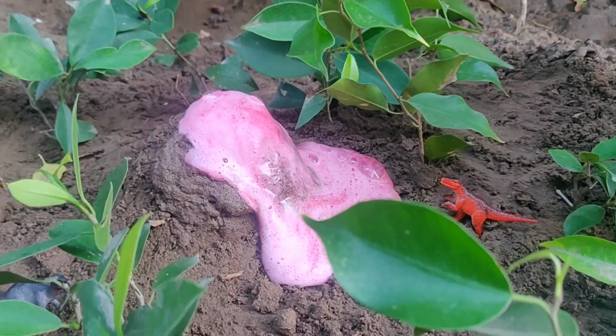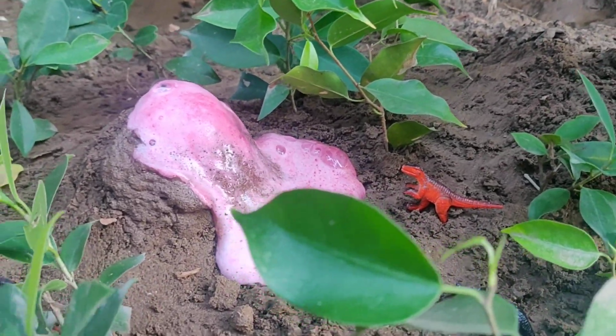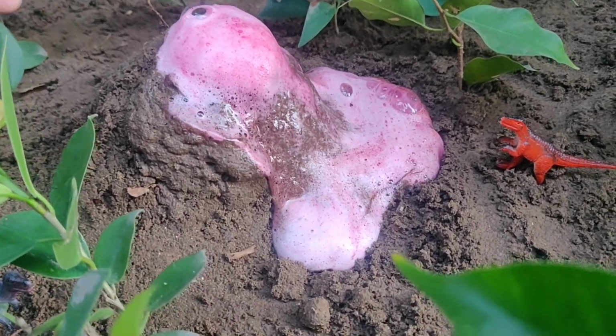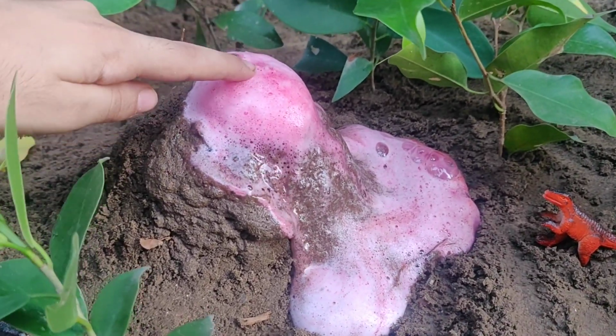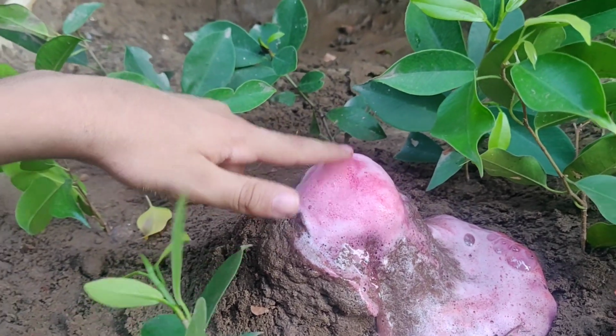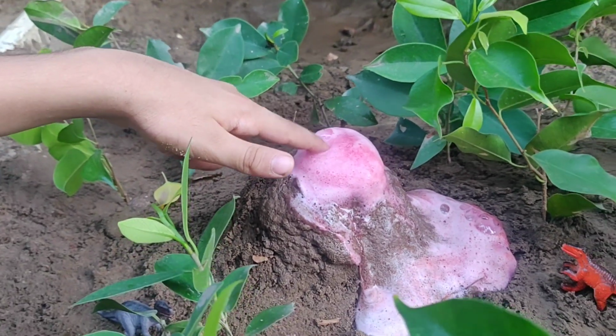You need to run away, dinosaurs. Do you see that lava? And this is how you do lava. Let's show you this time with soldiers.